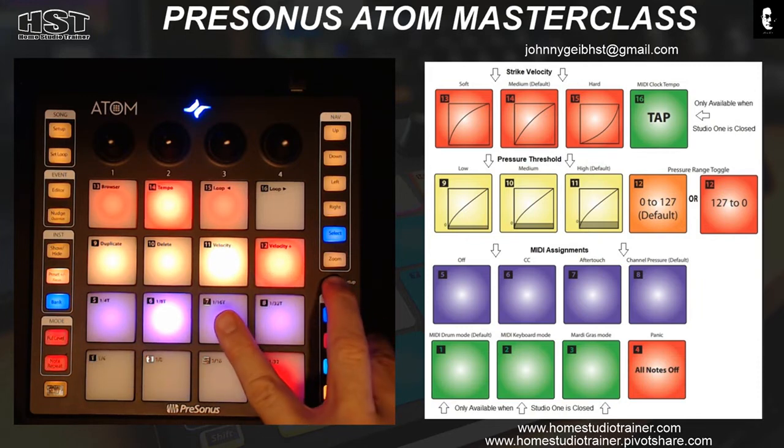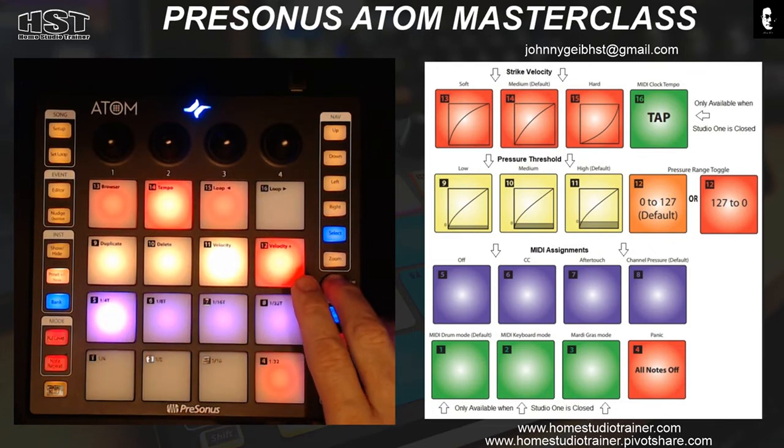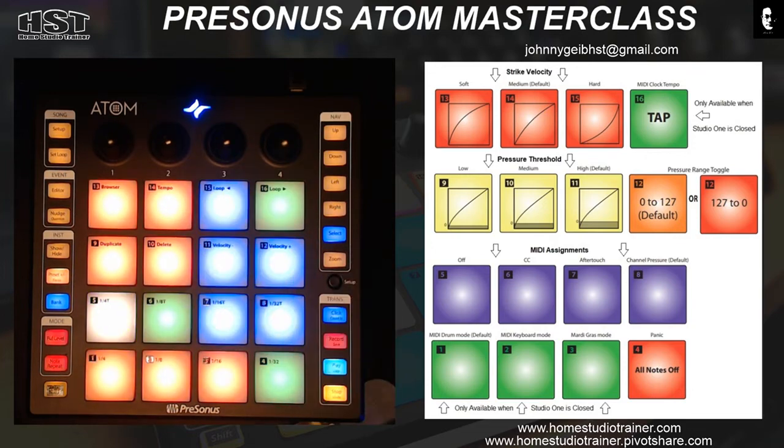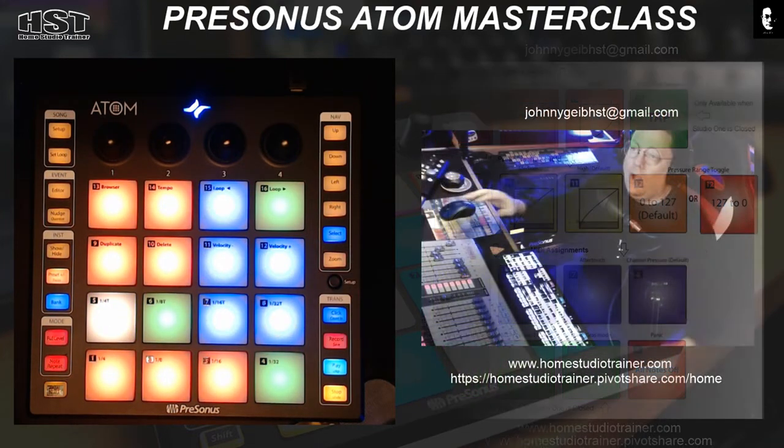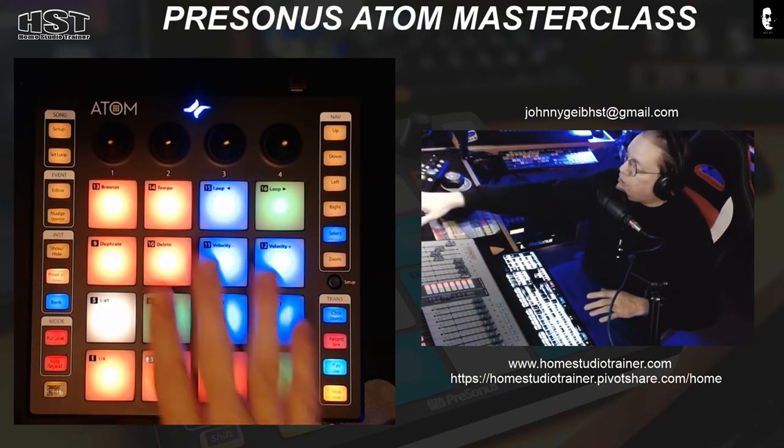This same setup works with the aftertouch, so it is very controllable. And if you just don't want any of the pads to control anything like pressure, you can turn the whole thing off, and there you have it. So I hope that you guys found that helpful. It is really easy, and you can assign that to anything.